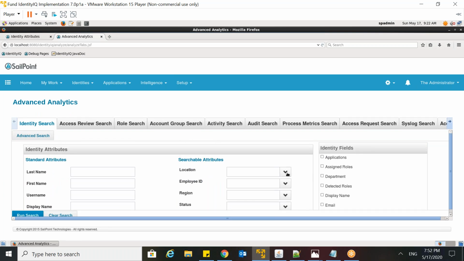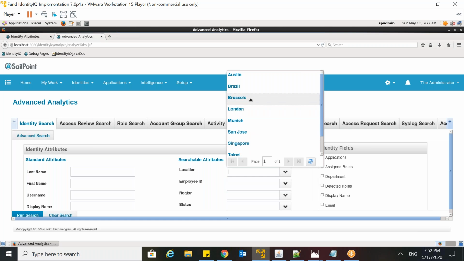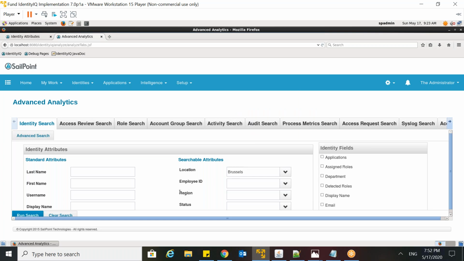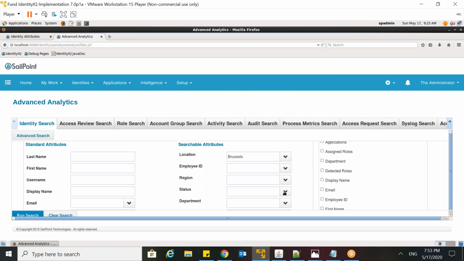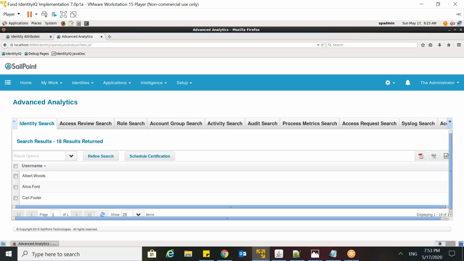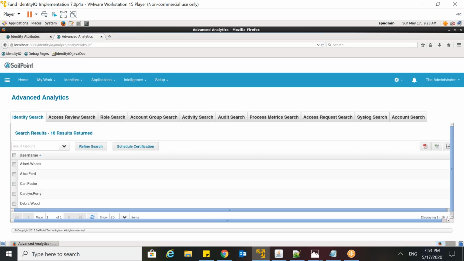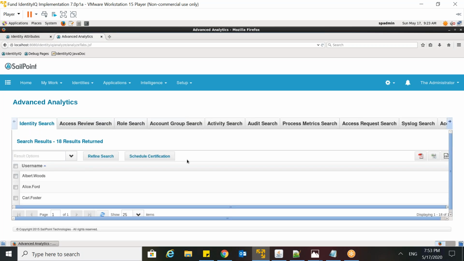For example, I would like to see users in this particular location, Brussels, and I would only like to see my employees. When I run my search, these are the lists provided. It says there are 18 users that are employees in Brussels location. I could select these users.